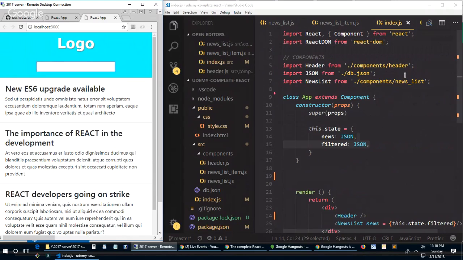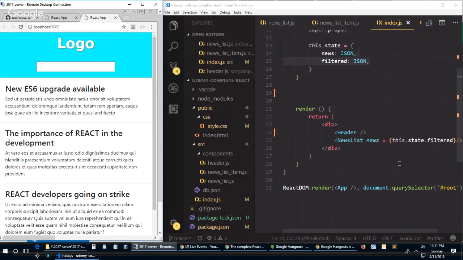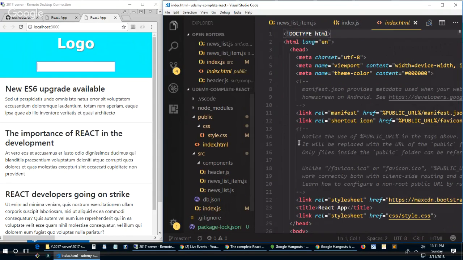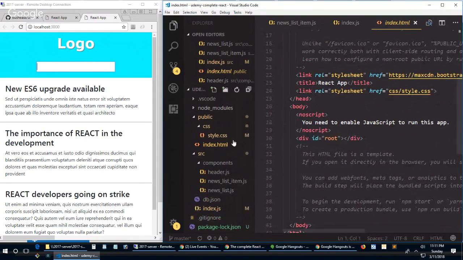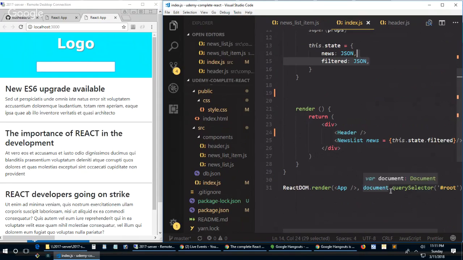You also need, in the main app here, you also need to get React DOM from React DOM. So these things have to be imported. Okay, so what's going on here? What are we rendering? Well, I should say what's in the main component here is the app, right? And where is that going to be displayed? In the document with the ID root, right? So where is that? That's over here in index.html. Yes, down here. Here's the div with the ID of root. Okay, so pretty basic. We pretty much should know how to do that part. So that's where the app is going to go.